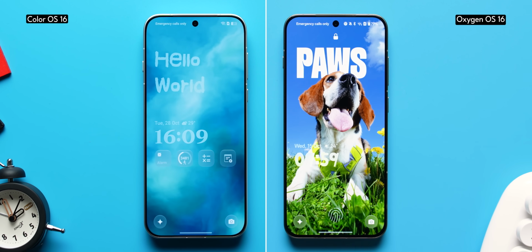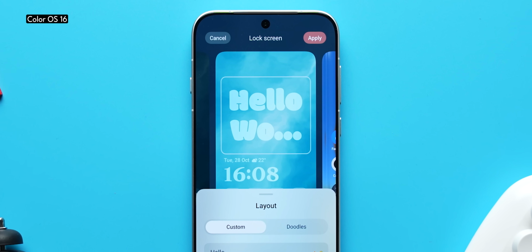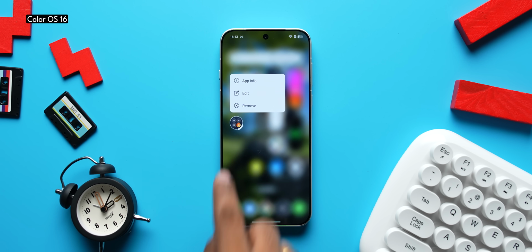There's another feature shared with OxygenOS 16, and it's honestly a favorite. But one thing we noticed with the option to add customized text is that if you have a long strand of text, then it doesn't show up fully, which is kind of not cool. It's not just the lock screen, the home screen also gets its fair share of love. Now, of course, my favorite aspect of the home screen customization is the fact that icons are now scalable. Just long press and resize the way you want.